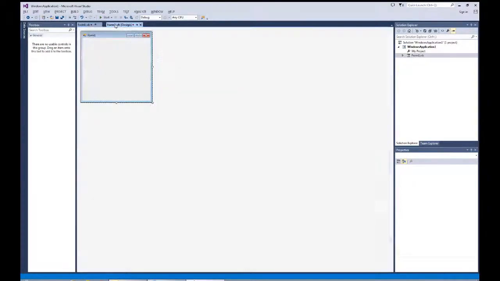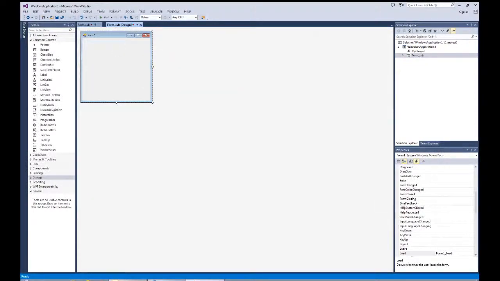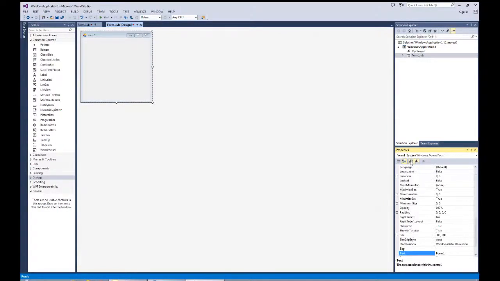Remember though, once we come back and look at the designer, there were a lot of events I could have chosen. There are things like key press, key up, and maybe having my mouse hovering over a control. These are the different ones that we can look at and add to our programming code behind the scenes. So a control has events as well as properties.